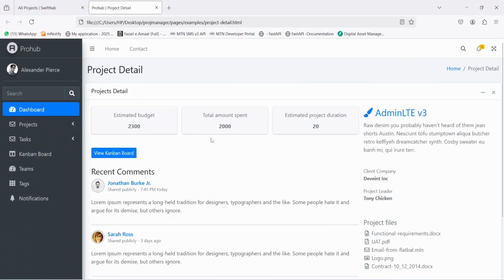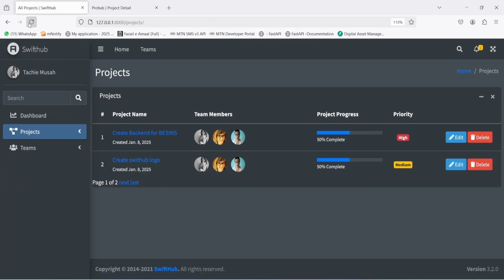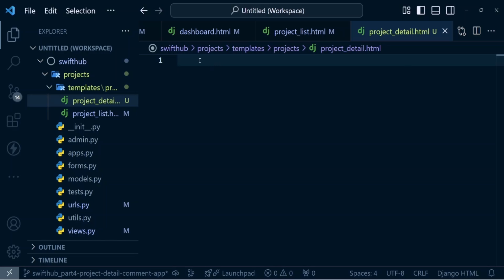Right after that, we can just save changes and then refresh our application. So I'm just going to go here, refresh, and then click on this. And now it's sending us to this empty page. All right, perfect. So now you are seeing this page because the template that we created has nothing in it.